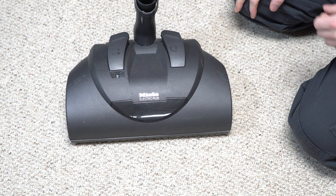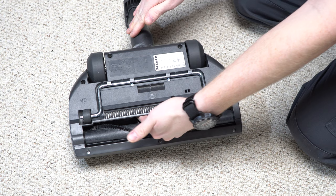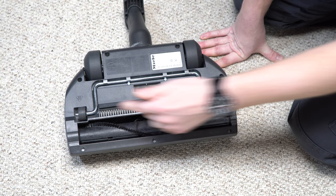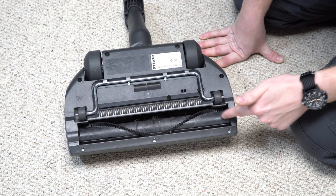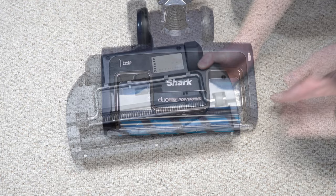This is another standard head design — this might be the gold standard. This is the Visselwork EBK 360 platform; this one happens to be the Miele variant. You have an adjustment, and on the back side the suction is in the middle, going up through the tube. The suction is distributed through the brush bar evenly. There happens to be a squeegee on this one, which really aids in hard floor pickup along with edge cleaning. And the front of this dips down a little bit more.